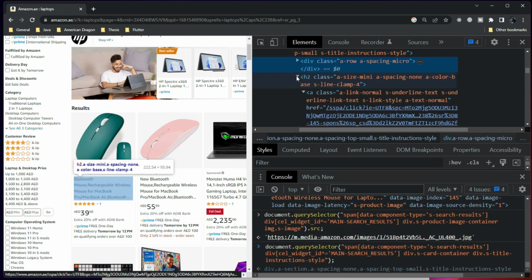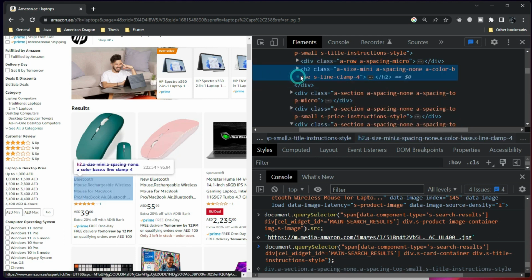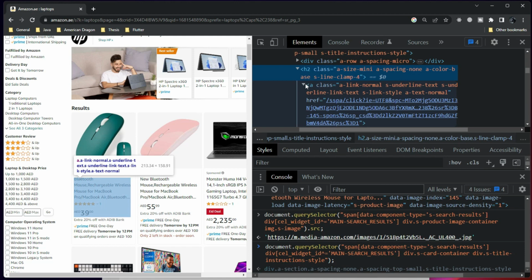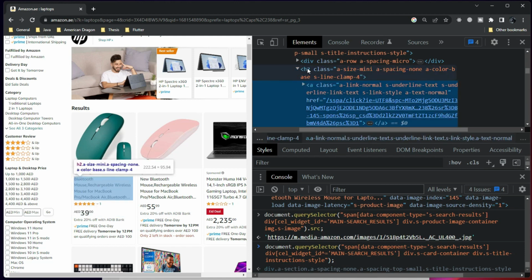There we go. We need to find a H2. Of course, a H2, but this is coming with H2 whose class is S-line clamp 4. Okay, perfect.